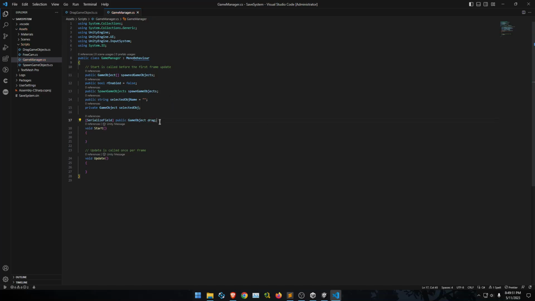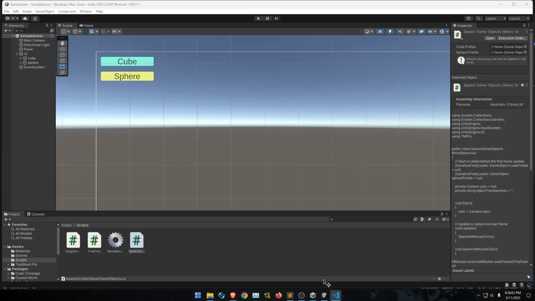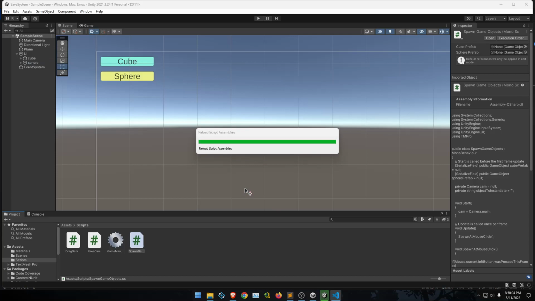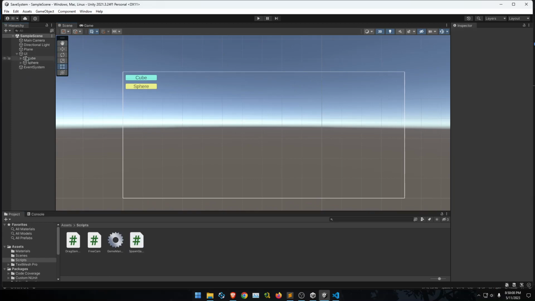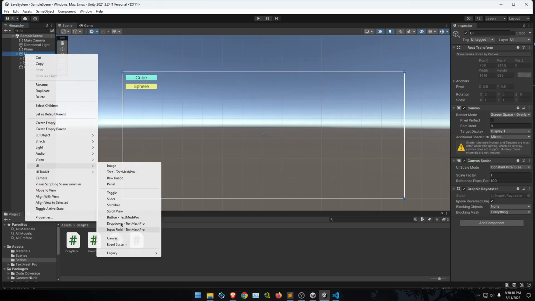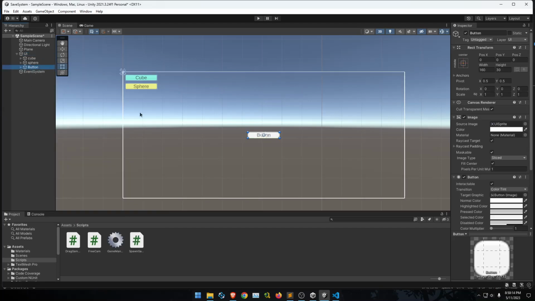Now this drag, wait, let me just make one for rotate as well. We haven't made these two yet, so let's make it. UI, let's say I'm going to hit a button, let's call it drag.